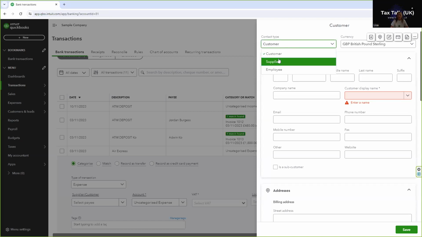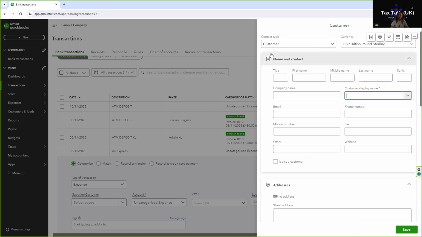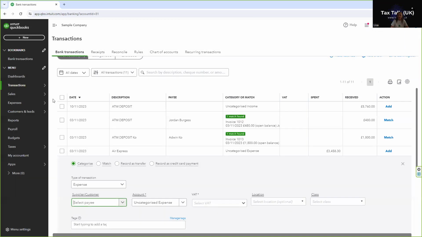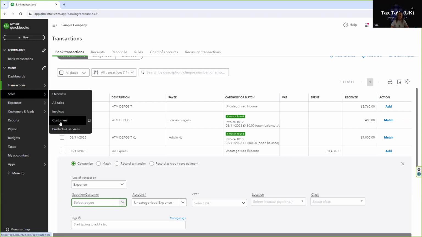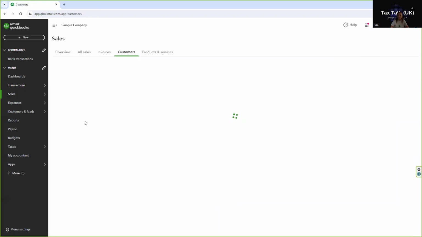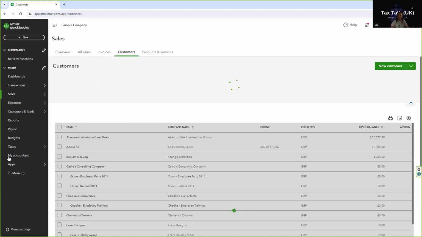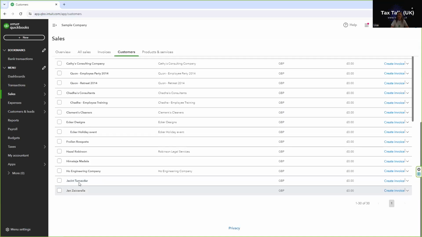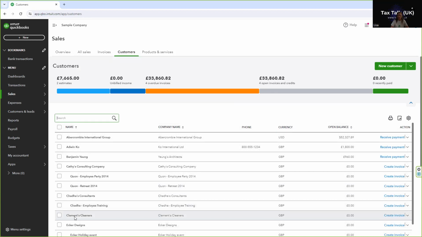By inadvertently creating a customer when you want a supplier, or of course it works the other way around, creating a supplier when you want a customer, that's why you then can't find it. So if you've inadvertently created a customer and you wanted a supplier, what you will need to do is find the customer in your customer list and click on that.